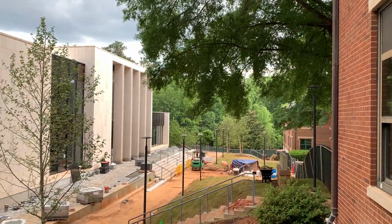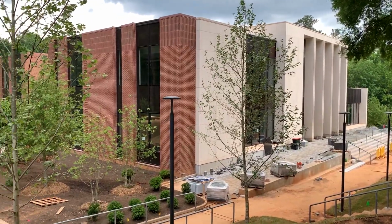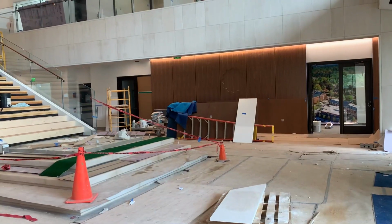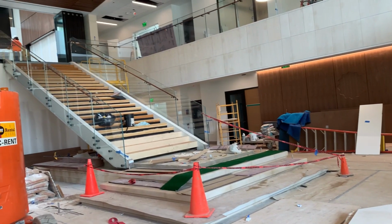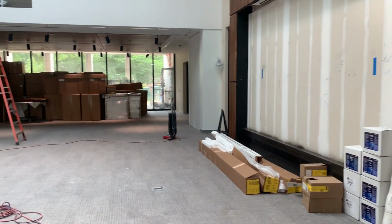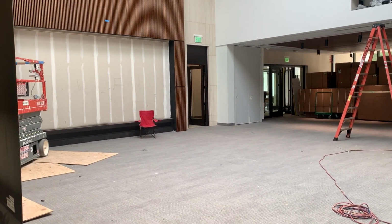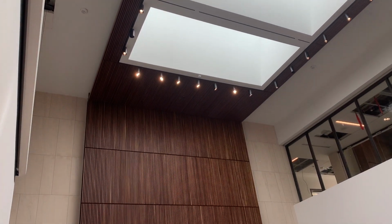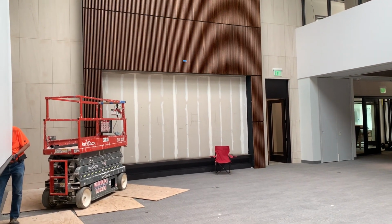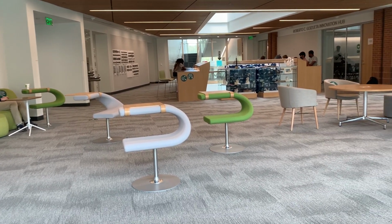But keep in mind, when you're here, you're coming in one level down from the quad. So it doesn't really feel that way, the way we walked, but that next floor up is level with the quad. So you traverse the grade by using these steps. It's kind of a great hall. If you imagine that these windows are all opened up and you're looking in a great view, you're right at quad level here. So this would be furnished with couches and chairs and a lot of the same kinds of things that you see in Hawkins right now, except there's a little more space here.